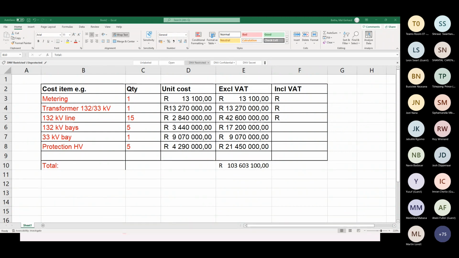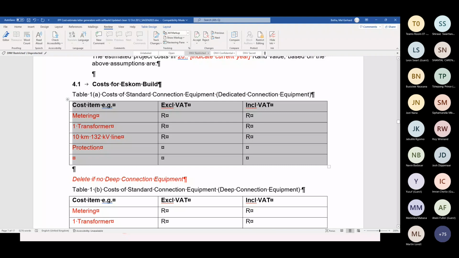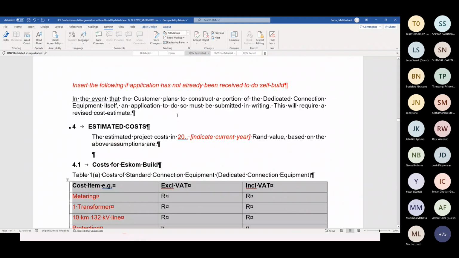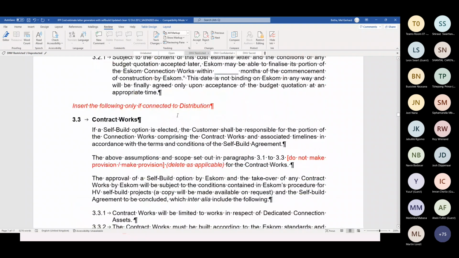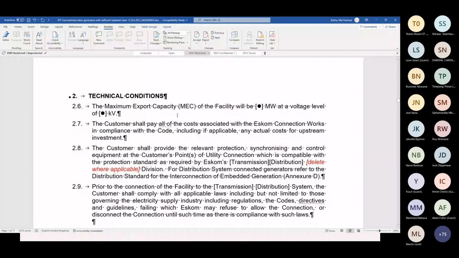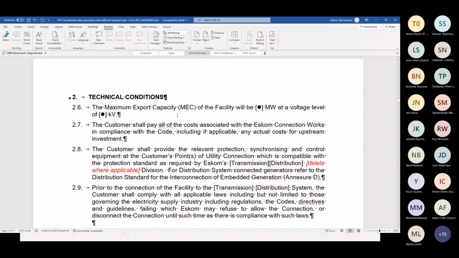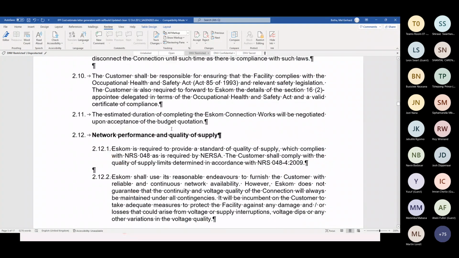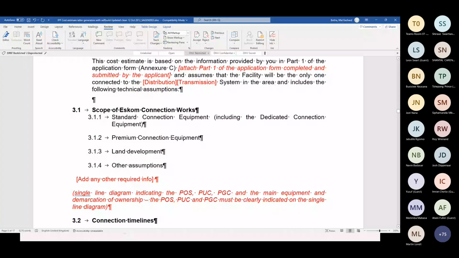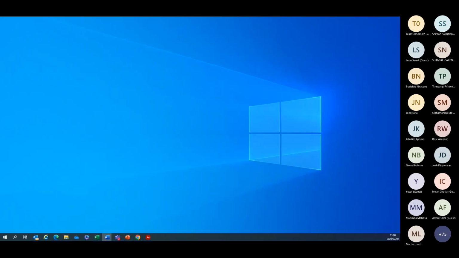So on this letter that I've shared on the screen, what we are going to do, and we'll still get inputs from people, that's to become part of the resource pack, is basically to remove all of these details that you can see here. I would just reference the connection agreement and then make sure of what the critical information is that we need on this document.